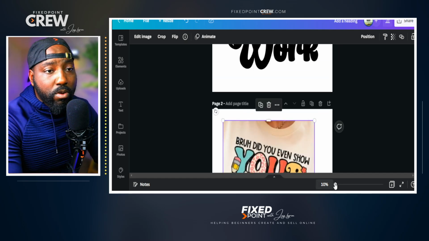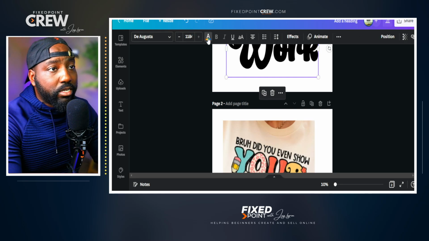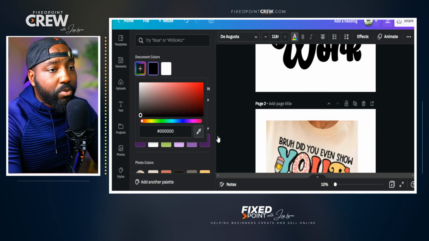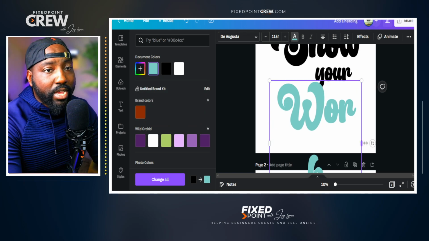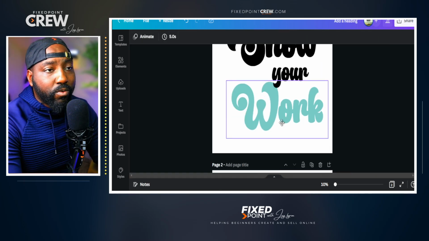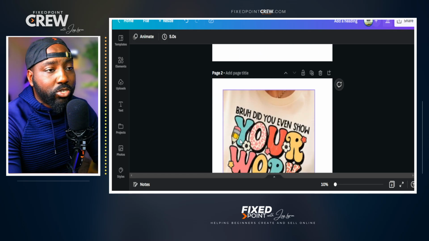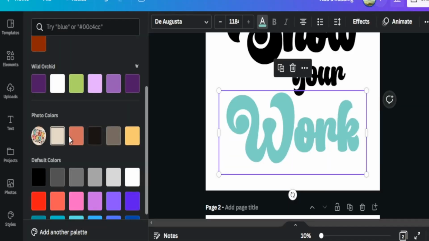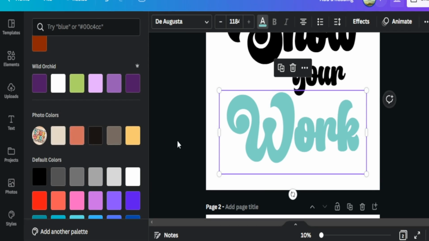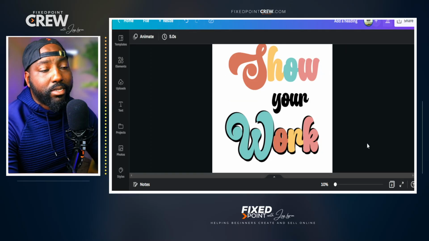Now from here, I can go and actually click on the font here. I can go to the color pick tool. I can go over each and every color here. And what Canva will do is allow me to select this color. And as you can see, this changed my entire design here and really went into the color style that I want in regards to this product. Now I can go down a little bit further also, and it will pick up all of the colors in the image here that I can go ahead and change. But this is two ways to do it. You can do it with the pick tool, or you can do it with this tool here. You want to go in and change the design of the colors to fit the type of product you are selling. So here I have my design that I'm recreating.